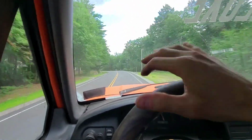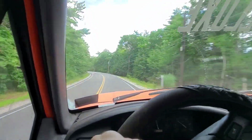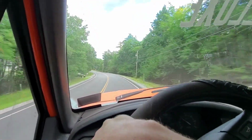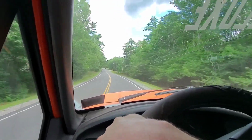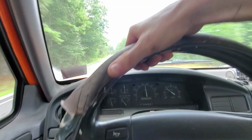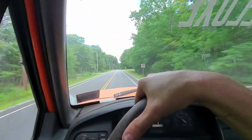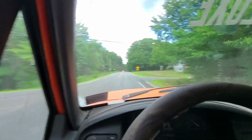Before, everybody told me that I was stupid for thinking that it was the tires. Well, lo and behold, I put on some other tires that are radials and they freaking ride mint. Oh my god, this is the best friggin' thing that's ever happened. This is amazing. And is this thing going?